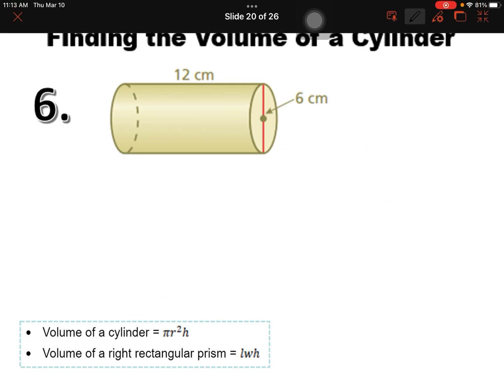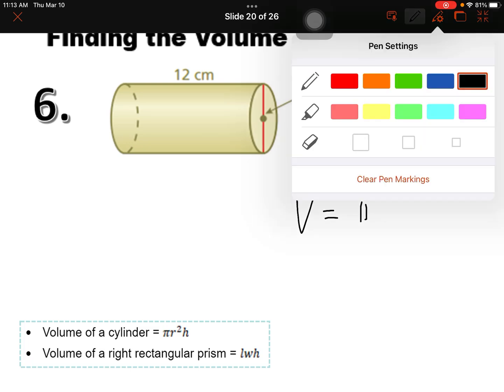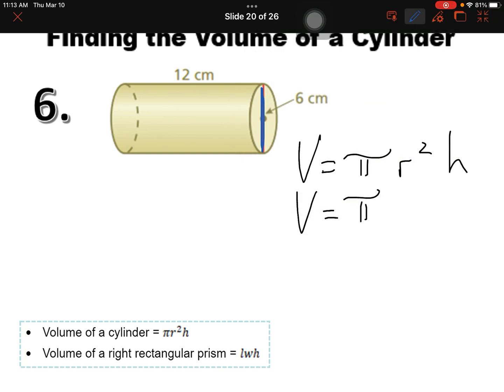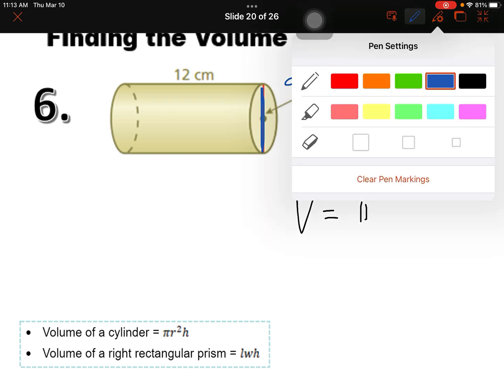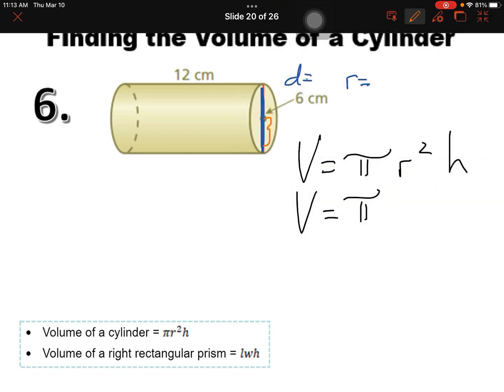All right, as we look at this one, once again, our cylinder this time is laying on its side. It asks us for volume, so I'm going to just copy the formula. Once I've copied the formula, I know this is going to be pi. Now I'm going to look at my shape. This time, I see this line goes all the way across. It doesn't matter what the arrow is pointing at, that whole line is my diameter. So the radius, remember, goes only halfway, so the radius of this would be 3 centimeters.